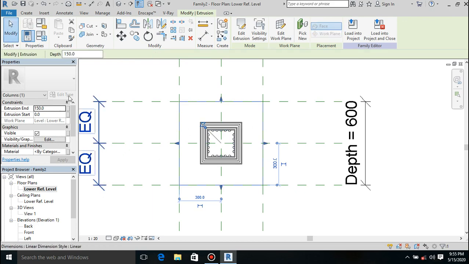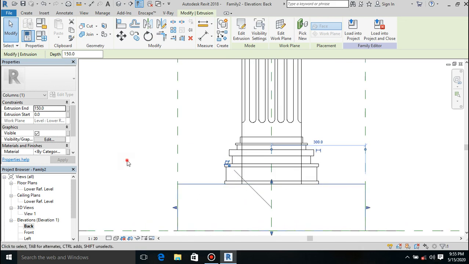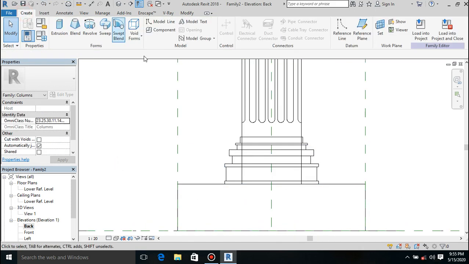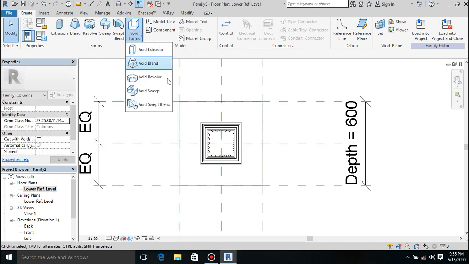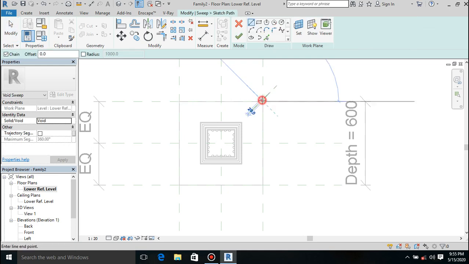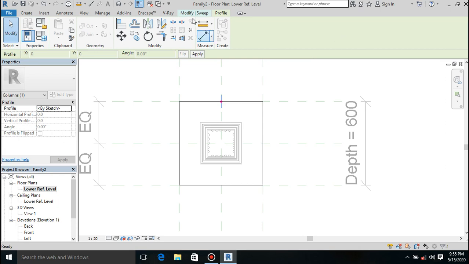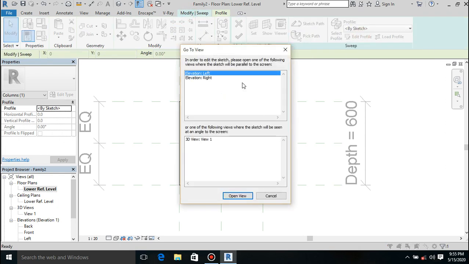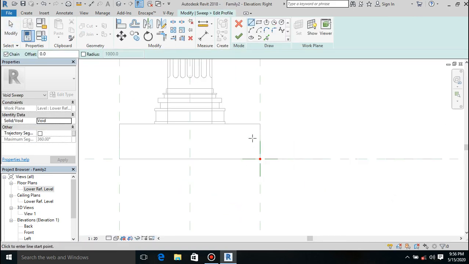Okay, here this is what we have. Now go to back elevation. Let me remove some things a bit so that it will look fine. Void sweep, got reference plane number 2, void sweep. Okay, sketch path, say rectangle. Nice, and then finish. Edit profile. I prefer right elevation. Okay, nice. So what do I have?